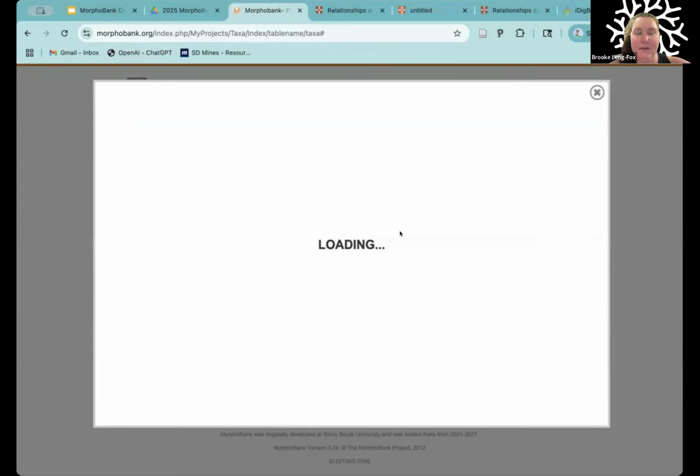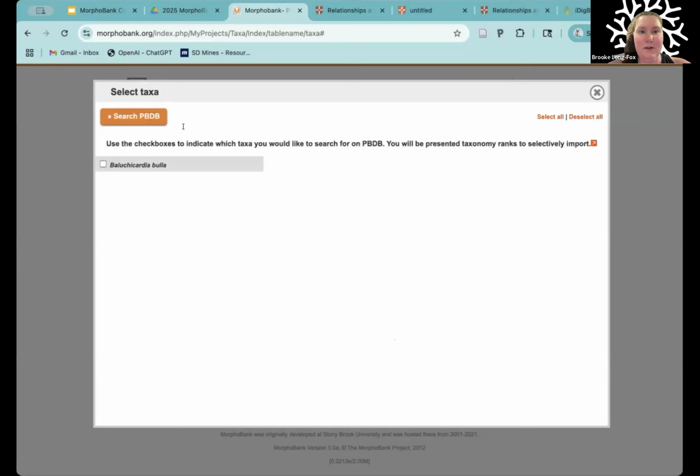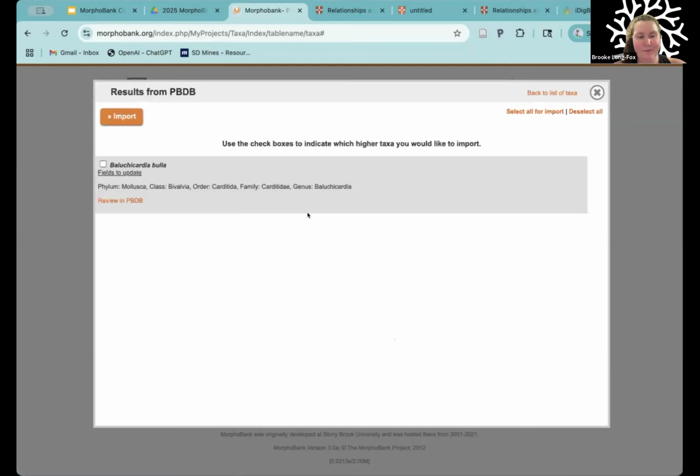You can see this window, right? Even though it's not loaded. Okay. So usually there would be multiple taxa listed here, but since I've only added one, there's just one listed. I'm going to click the checkbox and I can search PBDB. And sometimes there are multiple options that come up. For this one, I know that this is a bivalve, and so I'll double check. So PBDB found that, okay, we have the genus name is correct. There's family, order information, class, bivalves, phylum, Mollusca. And so this looks like it's the correct entry.